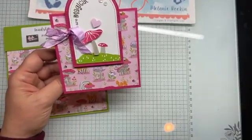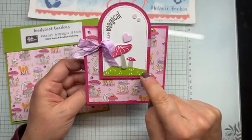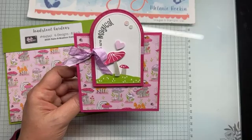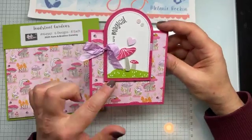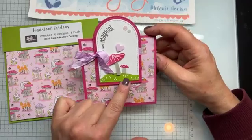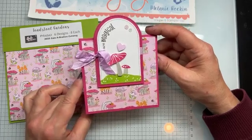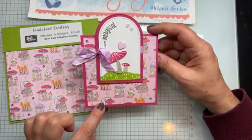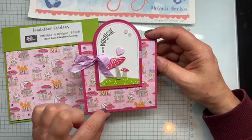But this is a square card base, and then I have layered some of the arches, creating the focal point on one of them. So, hi Teresa, welcome. So it's really easy to make this because you could really pull in any paper that you wanted and use either a coordinating stamp set or just any stamp set that you really, really enjoy. You could also substitute this with an embossed layer. And then really it opens you up to any stamp set that you really want.